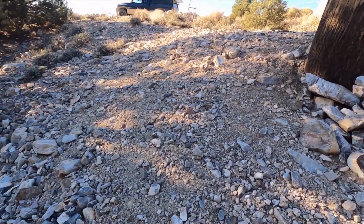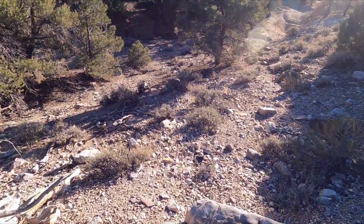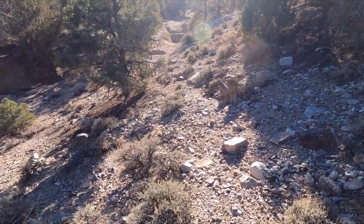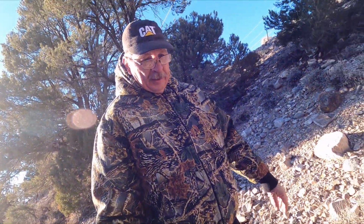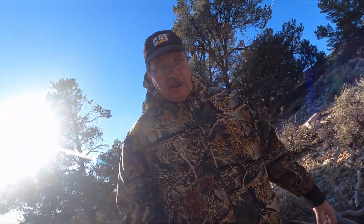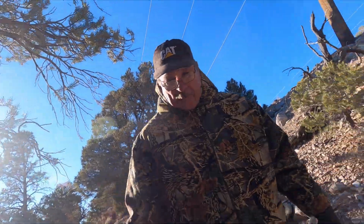Now I'm going to take you on a little walk down here. While we go down here, I'm going to show you something. We'll go over the tips on prospecting in the Great Basin. Okay. Tip number 1: set aside everything you know about prospecting anyplace else. It doesn't necessarily apply here. The fact that gold is really heavy, that applies. But most everything you learn and everything you've been taught about placer mining is involved where there's a lot of water. There's a river.